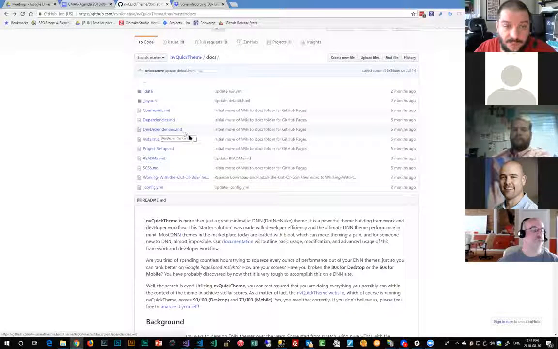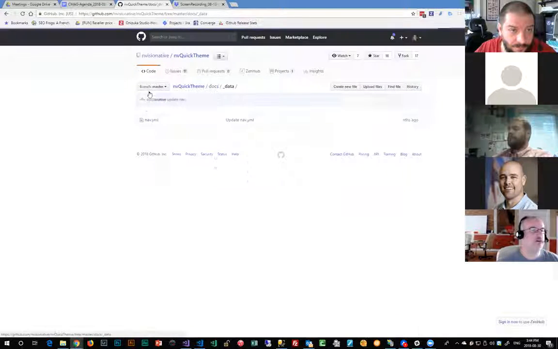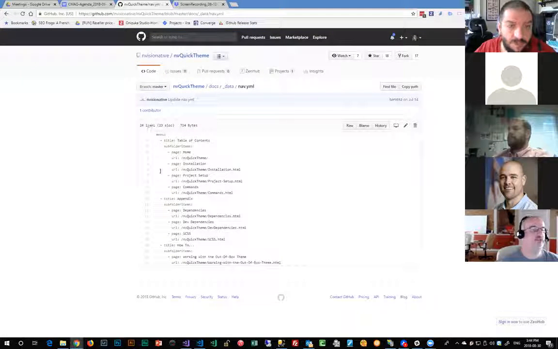And then let's say you want to add a new page. You just create a new MD file, and it's automatically included, or is there some index? In this case, you'd have to go back to, yes, if you go to the _data, this is where I maintain my navigation data. Okay. So if you're going to add a new MD file, for instance, under the appendix, then you would put that page and URL pair in there. The page is the name of the page that creates the link, and the URL is the link that it goes to. It ultimately gets translated to HTML. That's why it's referencing HTML files there, but the source is Markdown.